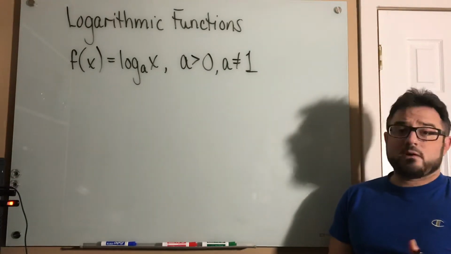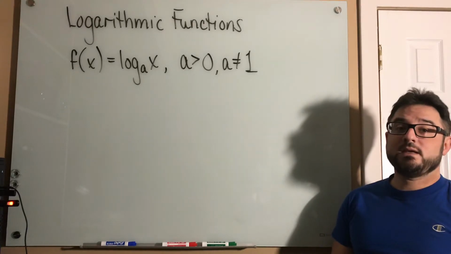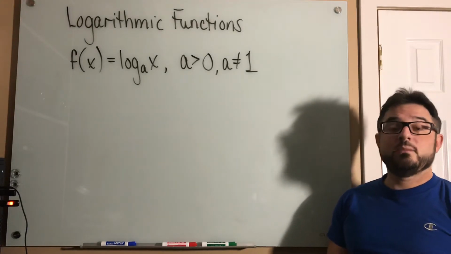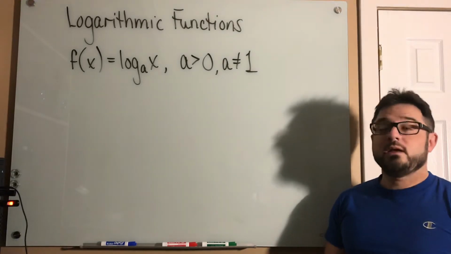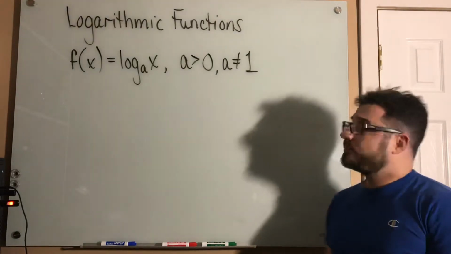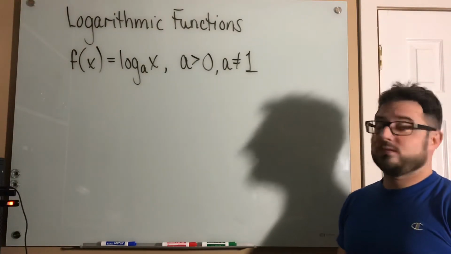Well, like we saw with the exponential functions, we need to be able to convert this into base e, to the natural logarithm. Because we already have the derivative of the natural log of x, it's easier to work with. So, this is where the very simple change of base formula comes into play.